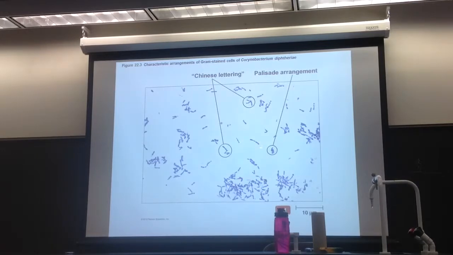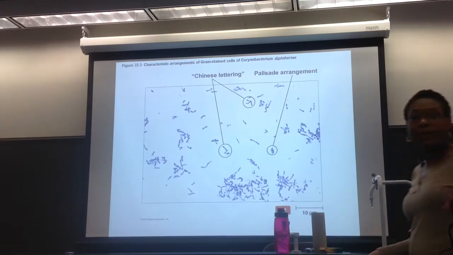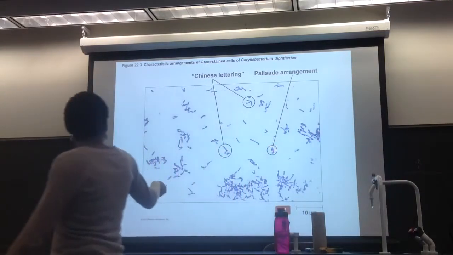Now, we talked about this before. Corynebacterium diphtheriae does that snapping division and makes the palisade arrangement. This is one way you can know for sure it's actually this. Minus the pseudomembrane, which is a dead giveaway, if you really want to be sure, you can do a Gram stain, and you basically get these palisade arrangements.